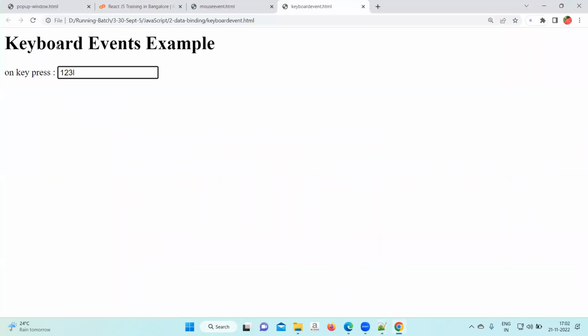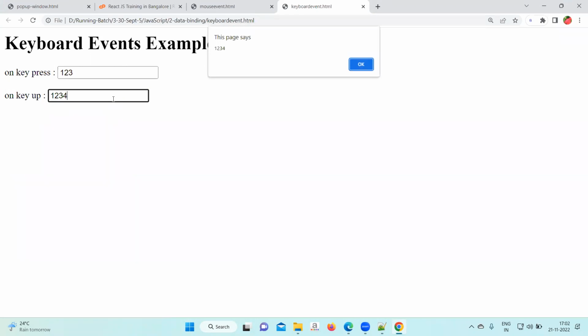Signal on key up, you checked. See here, what will happen is, in the previous one you saw, when you pressed, 4 was not coming as an alert. But in this one, suppose I press 4, it will also come as an alert. Look here.